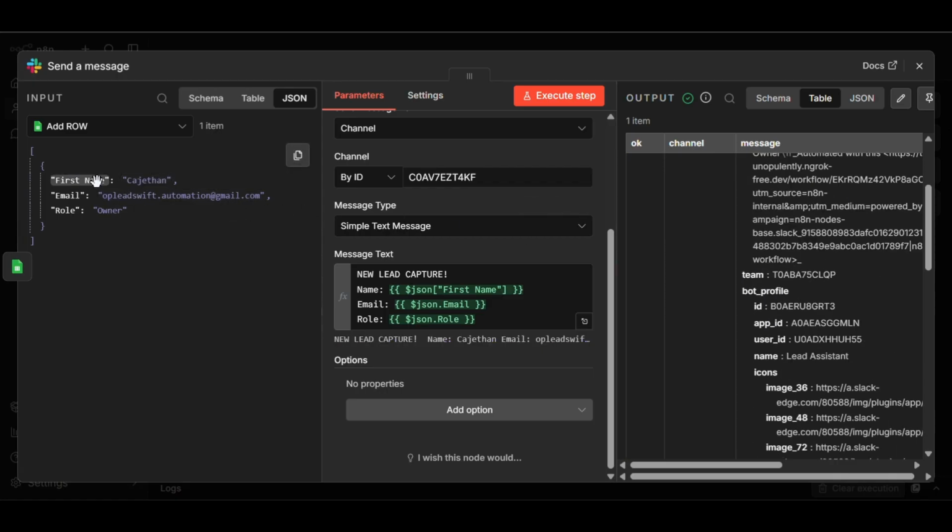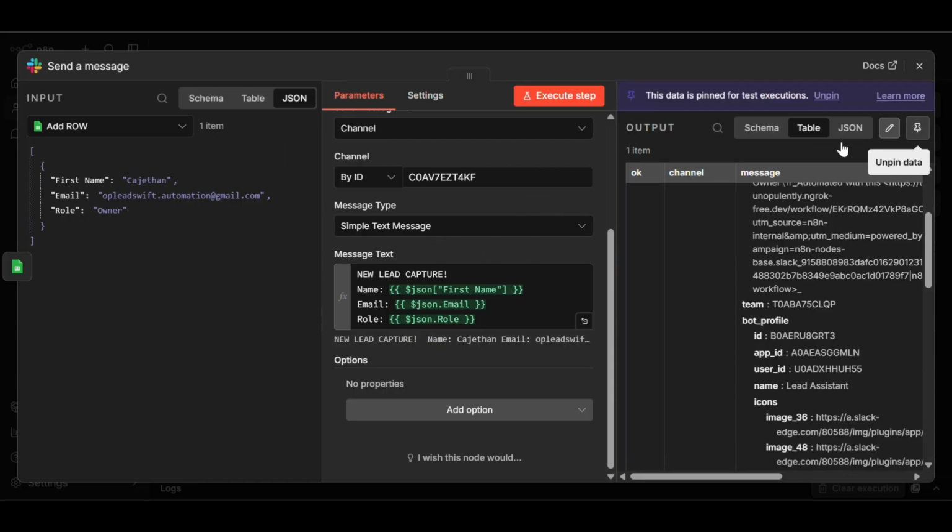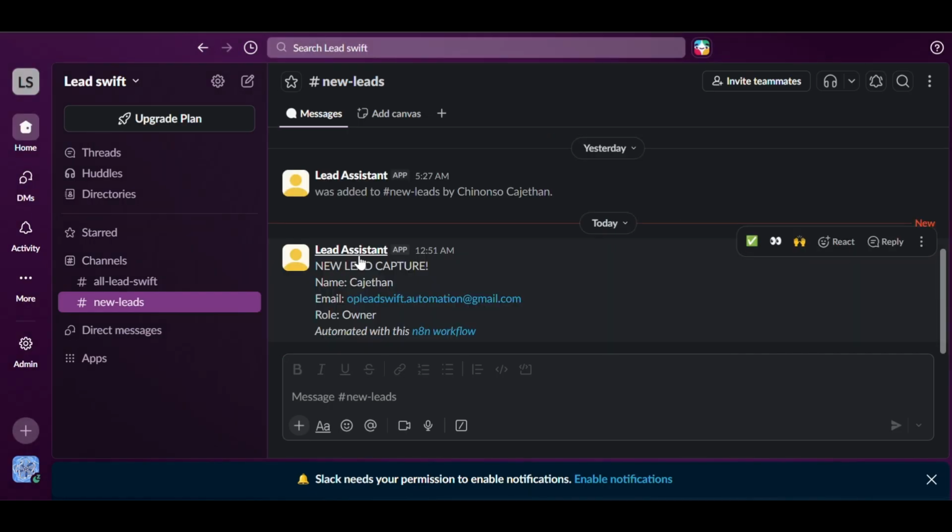So we head over to our Slack to see if this information has been sent to Slack. So we just simply pin this, head over to Slack. Perfect, it has been sent. And here it says new lead capture, name, Cajethan, the email, the role.